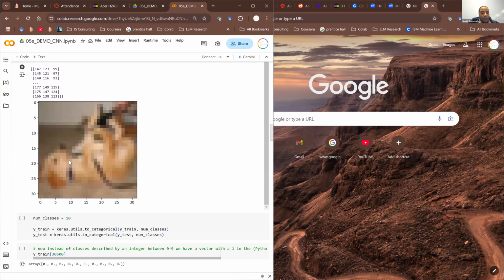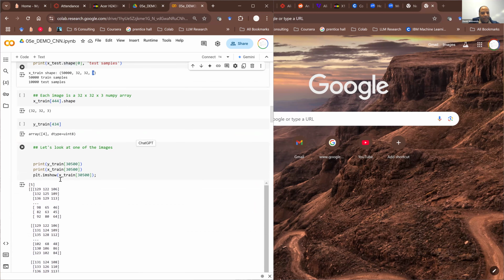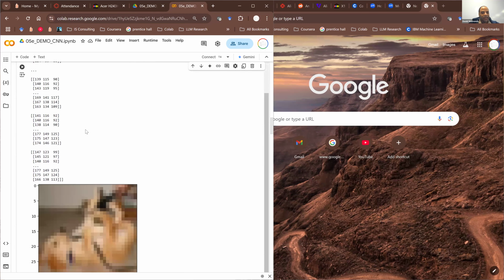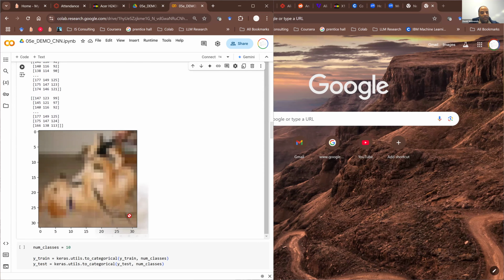All right, this dog, so for example, when we looked at plt.imshow, it shows the image as a color image. And if we said show image 30,500, we see that this is a dog, right? You can see the leash here very, very clearly. You can see the dog is actually on its back. Dog is probably playing dead, right? Dog is a well-trained dog. It's rolling over. No, it's not playing dead. It's rolling over, right? Everybody see that, right?